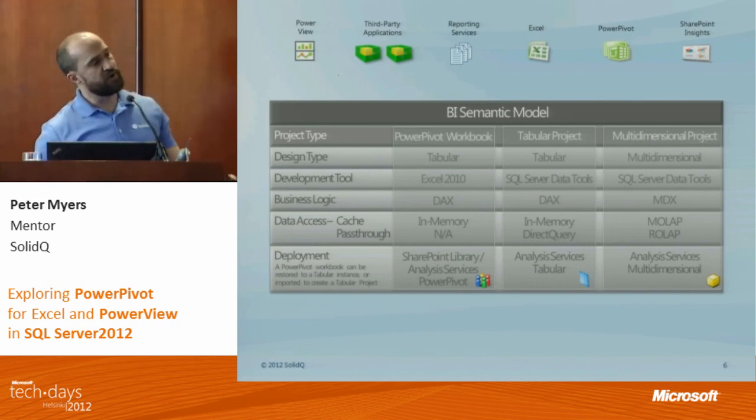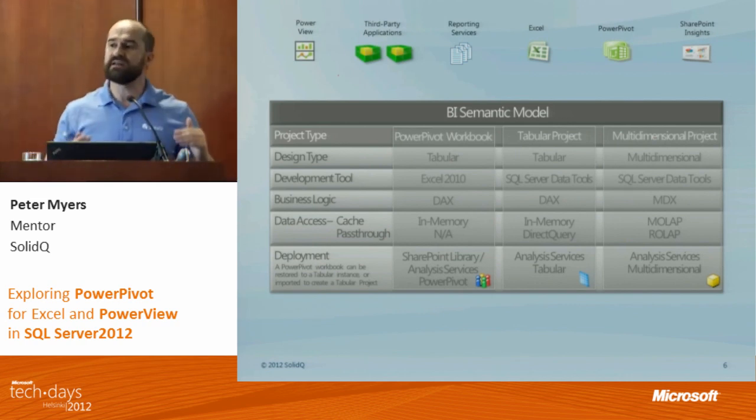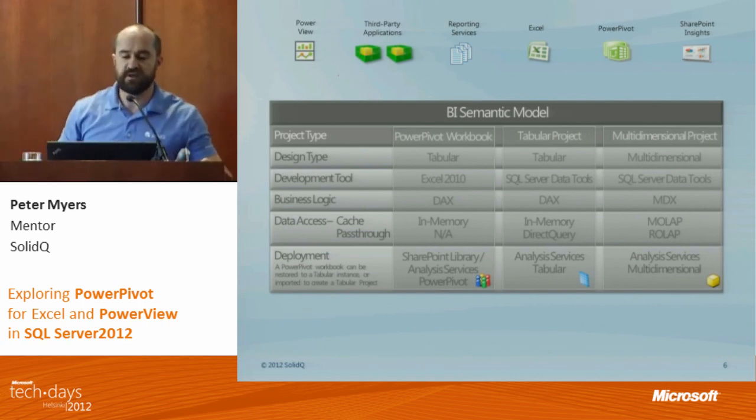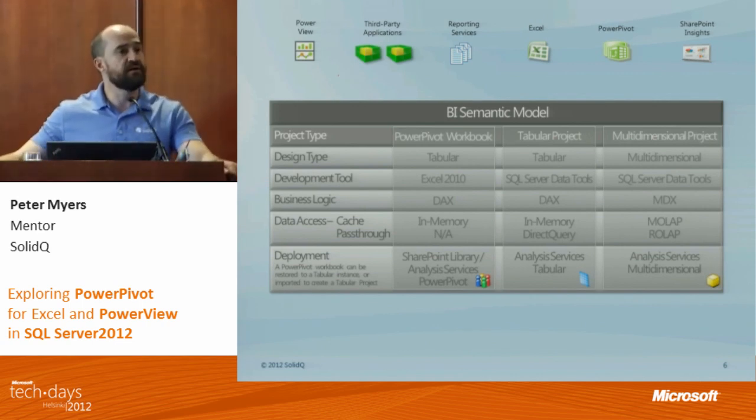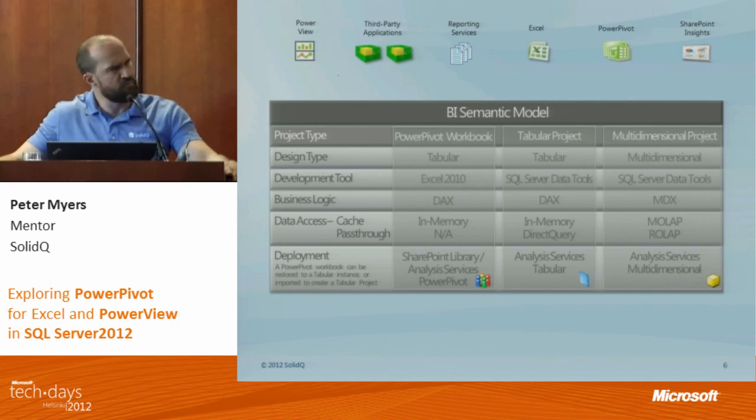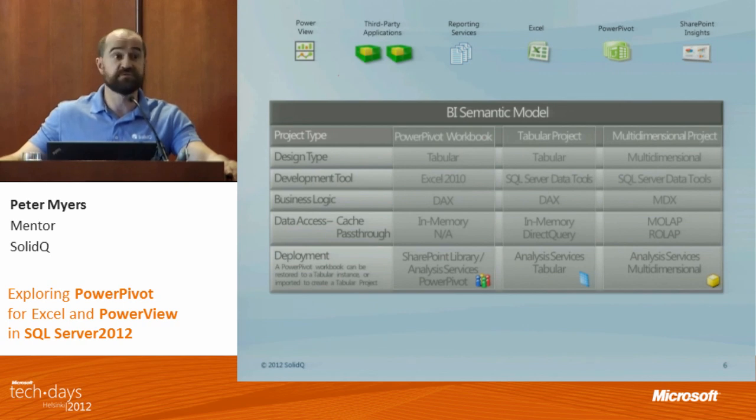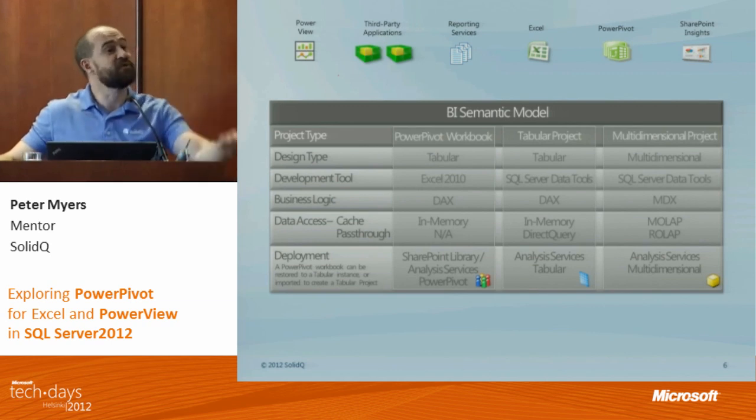What we're going to talk about at this point is that once you have a deployed model, regardless of whether it's tabular or multidimensional, it can be accessed by your conventional tools or client applications. So Excel with PivotTables, Reporting Services, custom applications. The fact is that a BI semantic model, tabular or multidimensional, will expose a multidimensional interface. So to existing tools, tabular models look like cubes. Tables look like dimensions. Their columns look like hierarchies. Nothing you need to do, it's just the way that the engine exposes it.